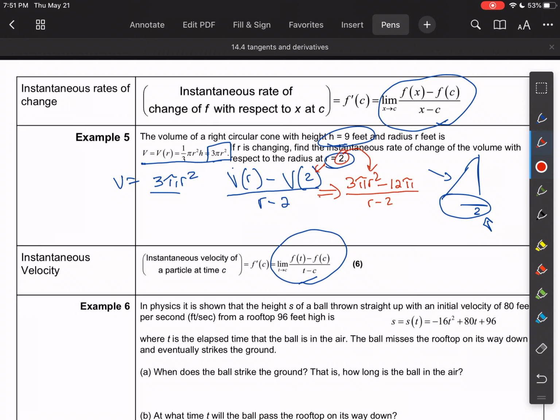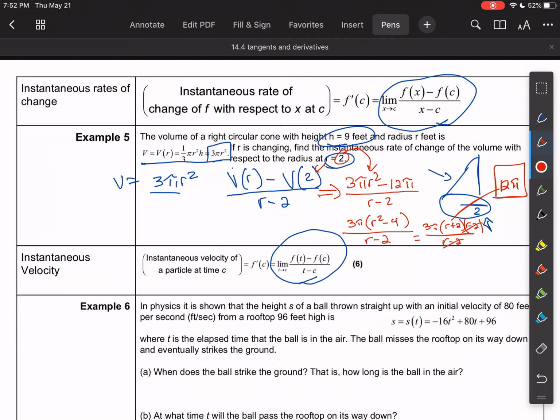All right, let's simplify this out a little bit. Know that pi is just a number. But we can take that number and a 3 out of both of these terms. If I take this 3 pi out, what I'm left with is r squared minus 4, which is nice, and then r minus 2. So this would factor to 3 pi times r plus 2, r minus 2, all over r minus 2. These cancel, and I'm just left with 3 pi times r plus 2. But again, we're comparing this to r at 2, so I'm going to plug a 2 in. If I plug that 2 in here, I get 3 pi times 2 plus 2, which is 4, so I end up with 12 pi as my answer.